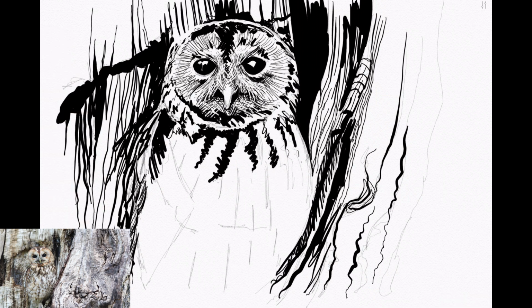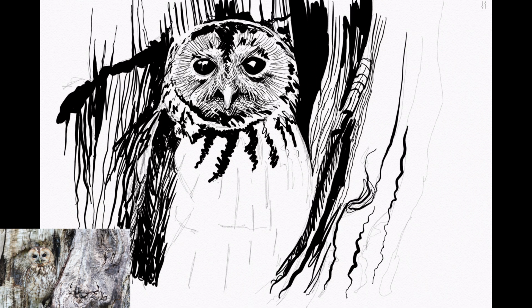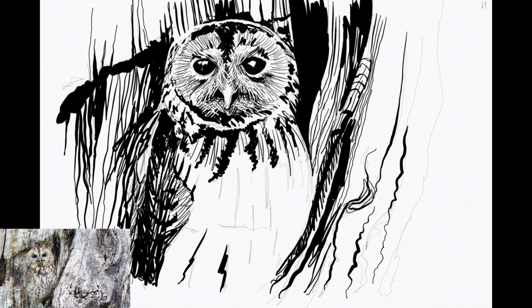I keep picking, the heel of my hand keeps touching the tools palette, and then it keeps picking up the watercolour brush when I don't want it to. So eventually I decide to turn the tools off so I can't see them, because they were beginning to annoy me somewhat. So you see now how these lines are quite thick and very loosely drawn, and the same with the shading. I haven't got the amount of lines on there that I've got on the face, so it's kind of looking like a different drawing at this stage.